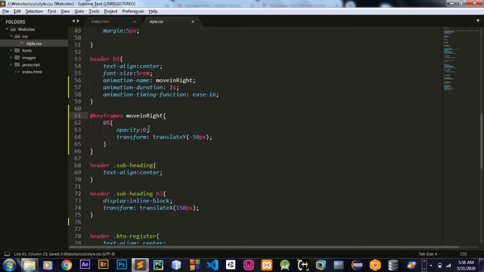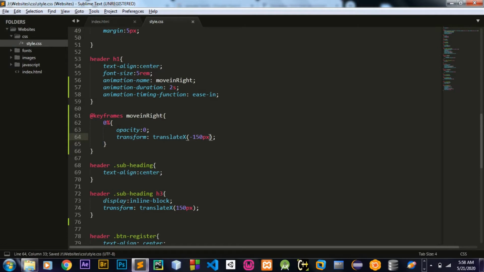So initially the same thing, I want my text to be transparent at the beginning of my animation. So I'll say transform, and this time I want it in horizontal direction. So I'll say X, and I'll say minus 150 pixel.